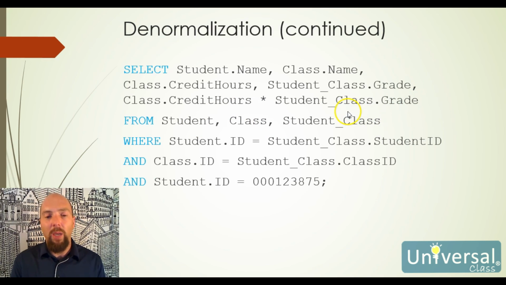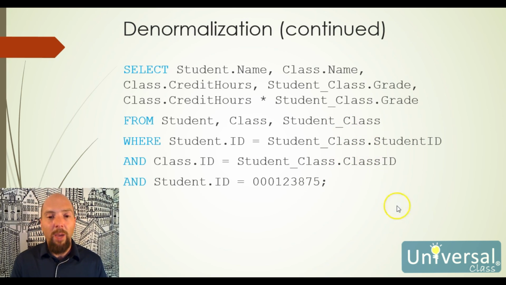And I'm letting it do a natural join, which, by the way, is fairly slow because it has to do a cross product of all of these tables, and then it has to narrow the information down based on whatever my where statement is down here. So I'm pulling information in from three tables, and I'm matching where the student ID is equal to the student ID in our class table. I'm sorry, student class table. I'm matching where the class ID matches the student class ID, and I'm looking for one particular student number.